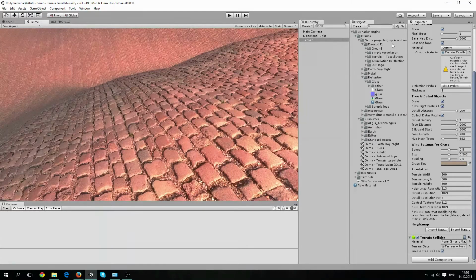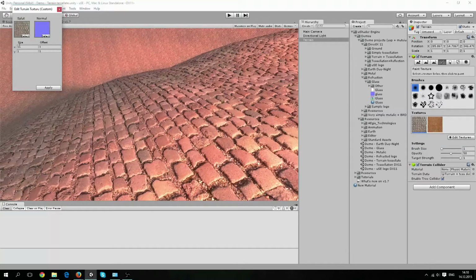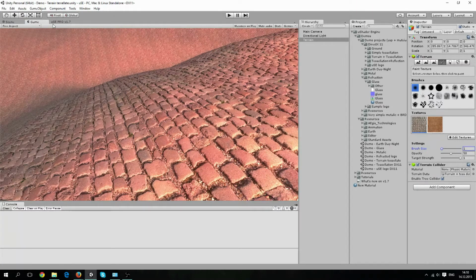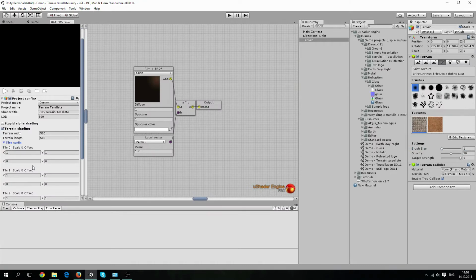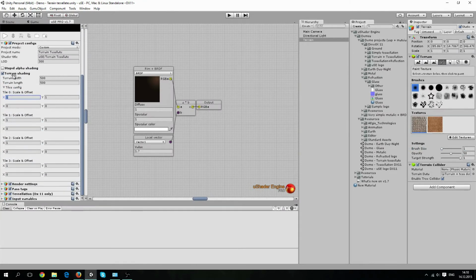These are our brushes. As we can see, let's edit this texture. We set size 1, and there we set size 1 for all of our textures.